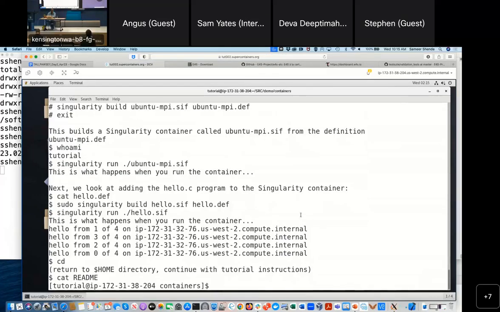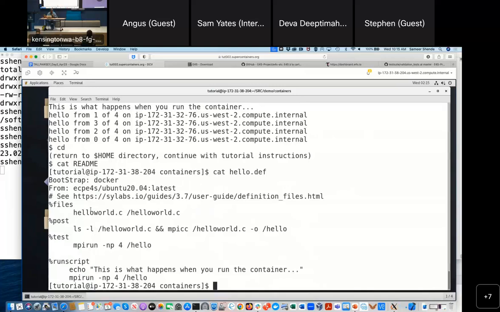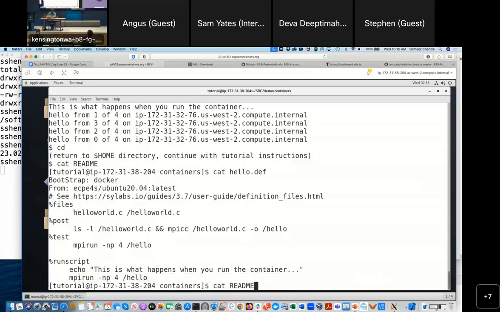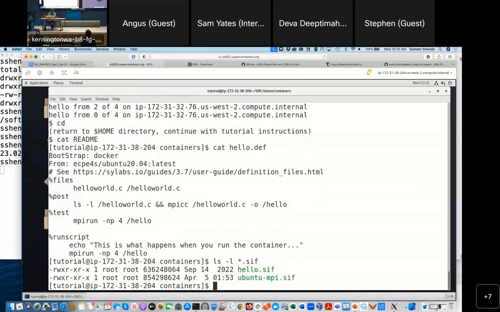We have another container like this with the hello.def, where I take the MPI application and then I inject it again inside the container like this, hello world.c, and then I compile it into a hello, so that when you run it, I have this run script and then this mpirun with the hello. And so when you run this again, Ubuntu, hello.def file, and create a new file called hello.sif, you should be able to say Singularity run hello.sif.